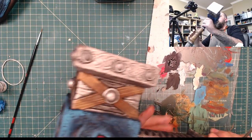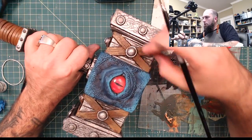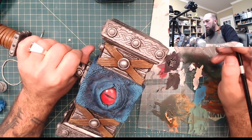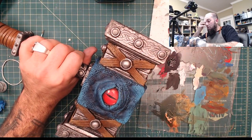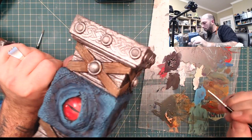Now we're going to do the same thing up top. Again, see it's darker in the center and fading out. It's already giving it a little more depth to what was there before. Then we'll probably go in and do some darker bits around the X's underneath on that silver there, or maybe even add a completely different color. I don't know yet. But first, we got to get this part right here.